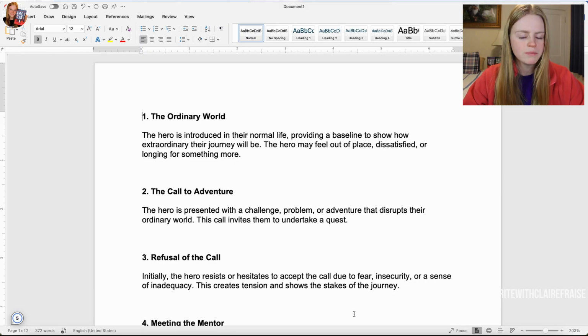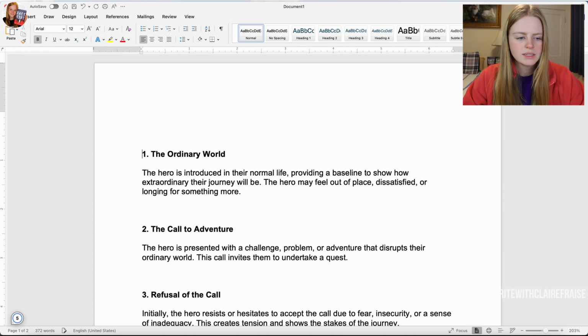So right off the top, I typically want to have a general idea of what the story is going to be about and what kind of journey I want the character to go on before I start plotting out specific story steps.